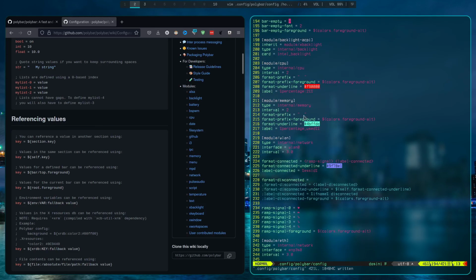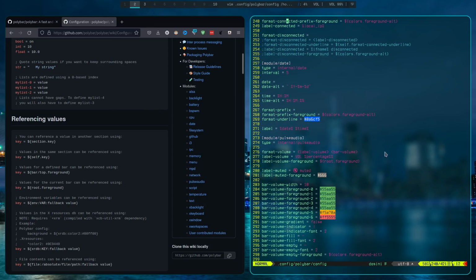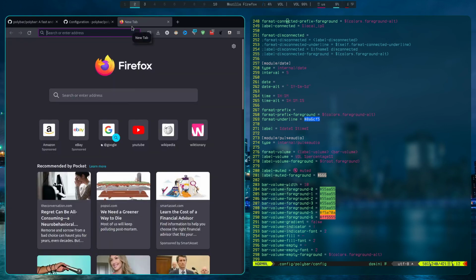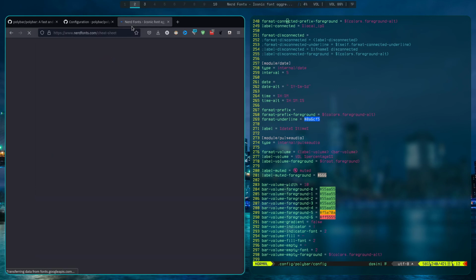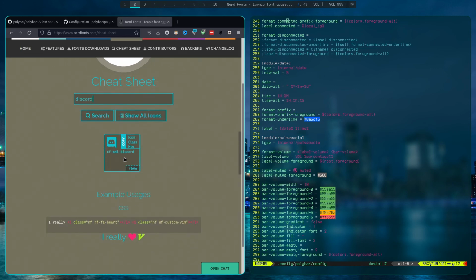You still got a lot, and you don't have to mess with type here, but if you're going to configure any of these, you could mess around with format. If you want the nerd font type things, you go to Nerd Font's website, go down to the cheat sheet and look up some. So if I search for, I don't know, Discord, you got a Discord icon.